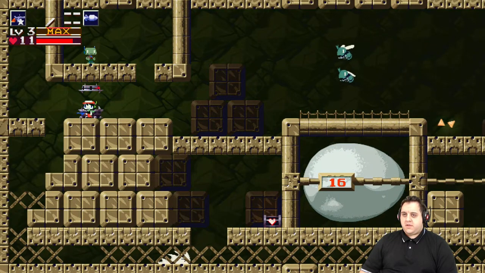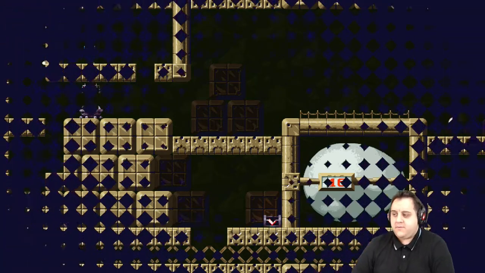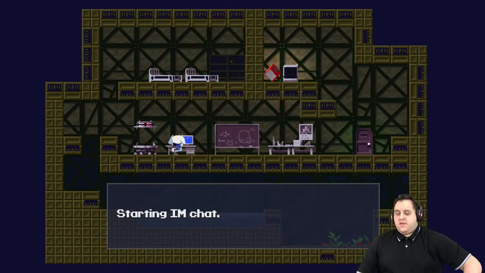I'm gonna try something. I'm gonna go inside here. Maybe I can save it and go back. So that is like the thing I'm hoping for.